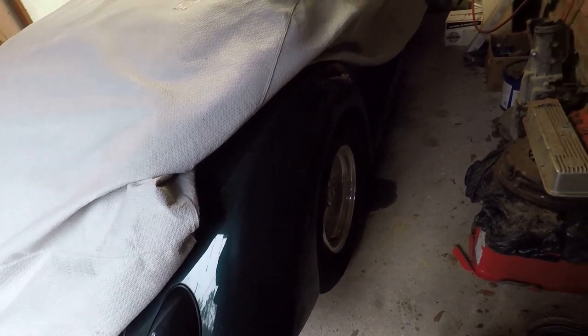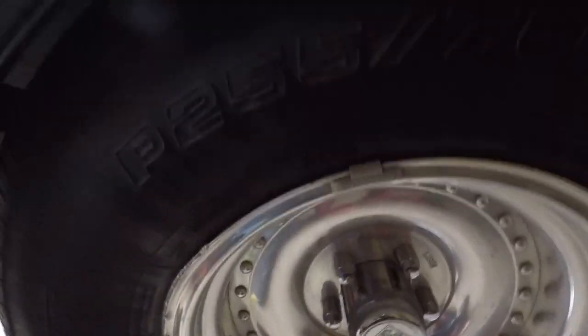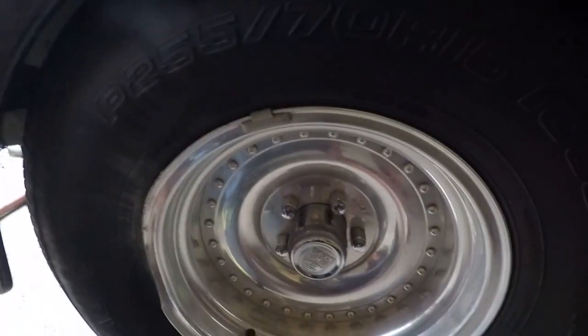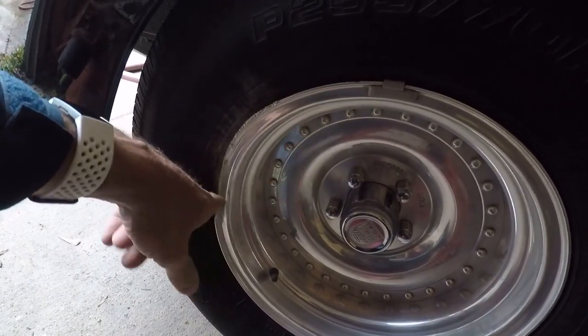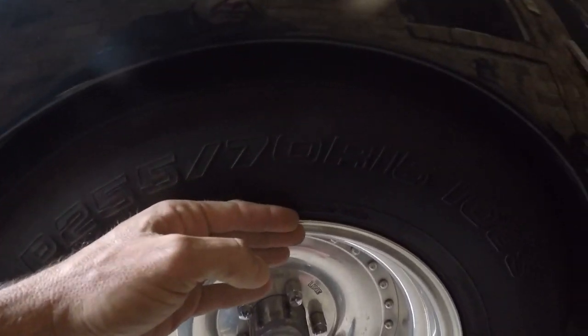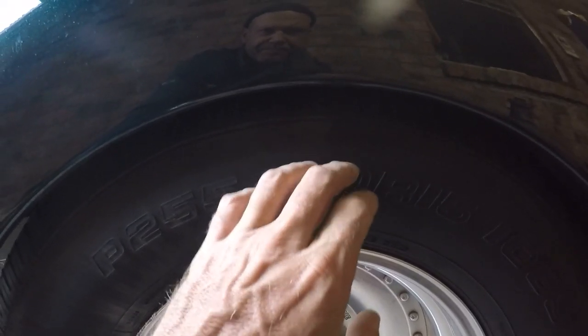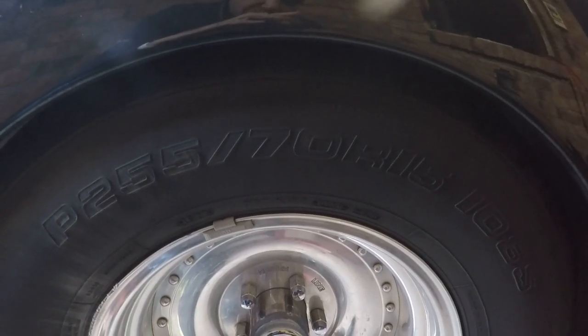So what I'm gonna do now is get a little bit of light and go under this thing and take some measurements. This tire size is a 255 70 R15 — they don't really make a lot of these tires anymore — and the clearance is pretty darn tight but fills the wheel well real well. I believe these are 15x8s. I'll eventually pull that off and check the back spacing after I take all my dimensions. Let me get set up and then we'll get under the car.